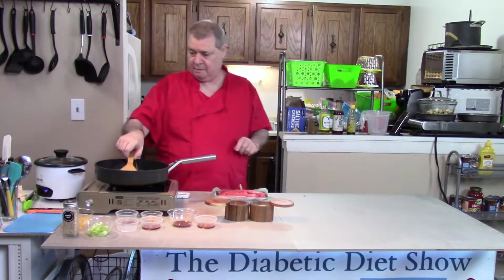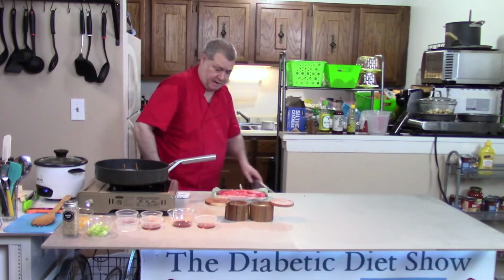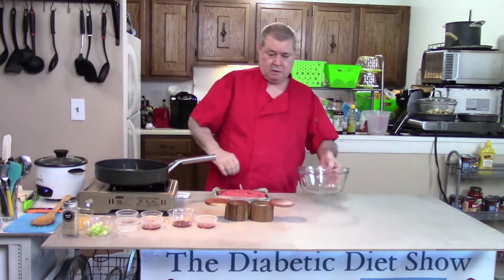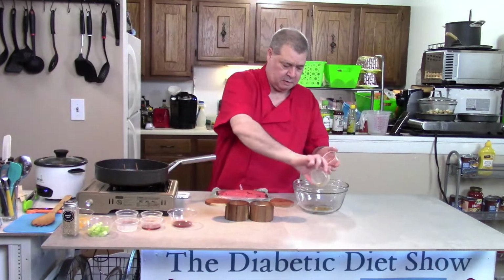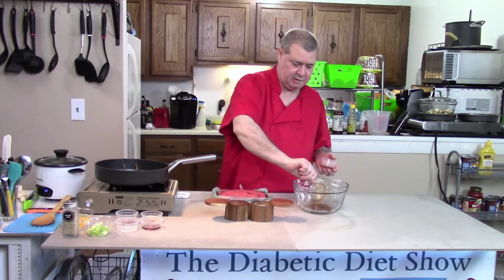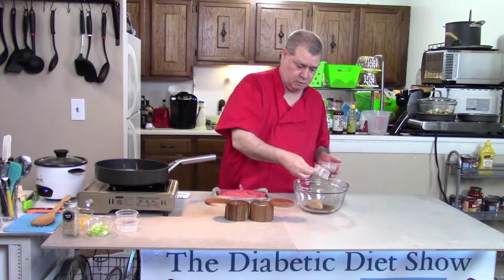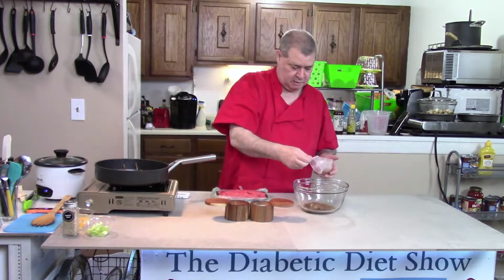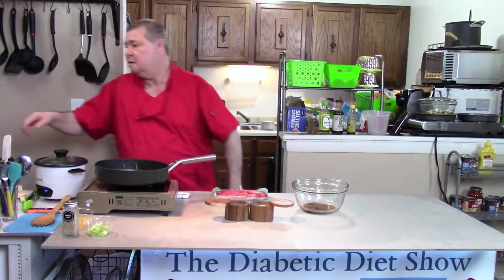Then let's do the meat. Now for the meat, we need to make a marinade. So let's grab another bowl. And let's get our marinade going. So big bowl, all of our ingredients. This is the easy part. Just like that. Then we can grab a whisk and whisk it up together.